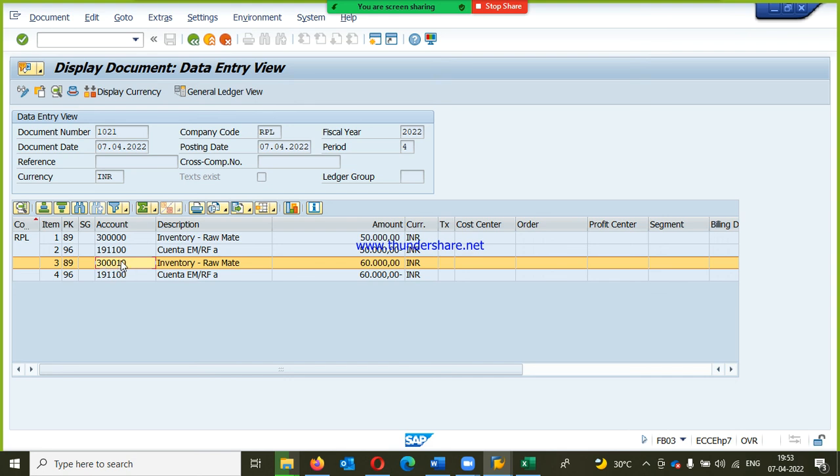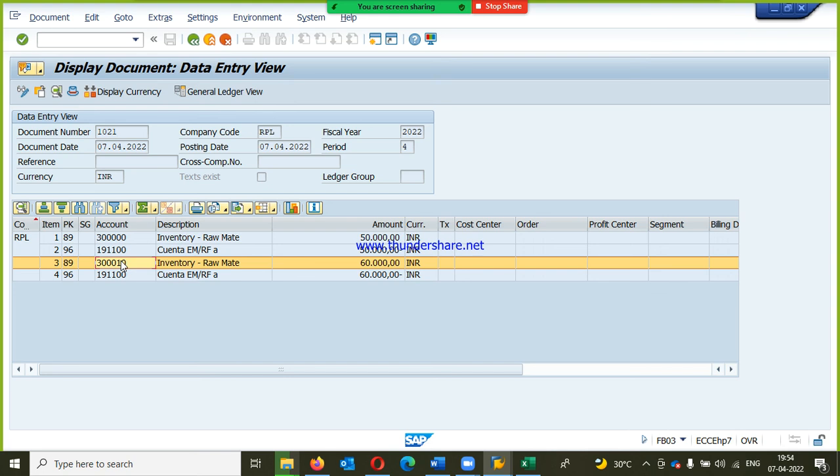Valuation class means price related things. Valuation means money, right? So when we are purchasing the material from different vendors with different prices, the value will go to different GLs. The major changes we are going to get are at GR level, not in PO or any other document.